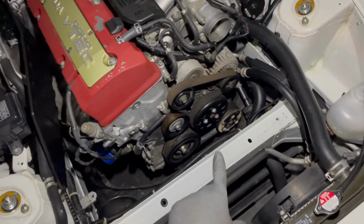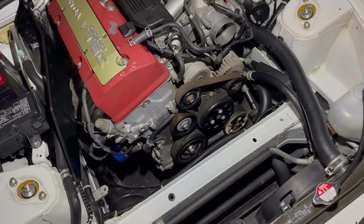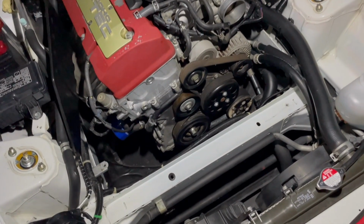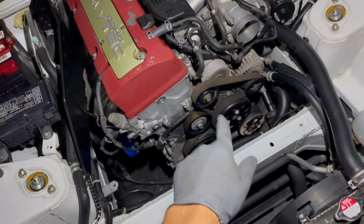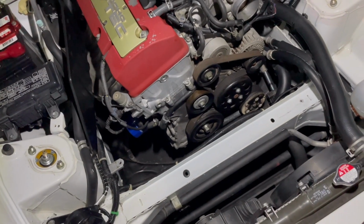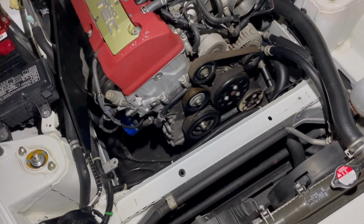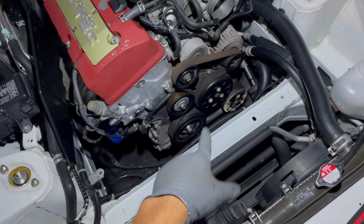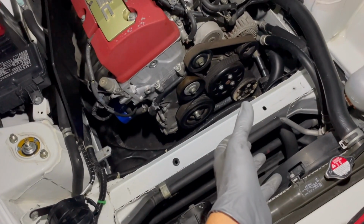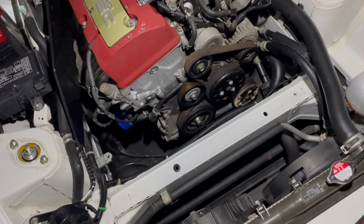The AC compressor, which is this guy down there, ended up just calling it quits, pretty much ruining the entire AC system in the process. It's a topic for another video. But what it was also doing was frying the serpentine belt, which would explain a lot of the smoke that I think we were running into. The belt was pretty much just toasting itself on the seized pulley, which I think is what's happening. So tonight I'm gonna double check to make sure that the pulley is seized, and if it is, then I think I have a way to bypass it.